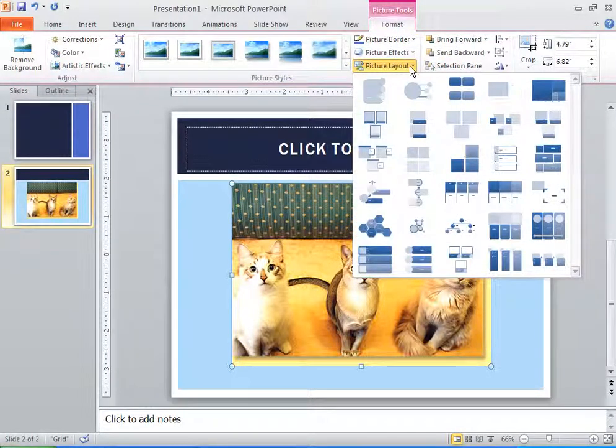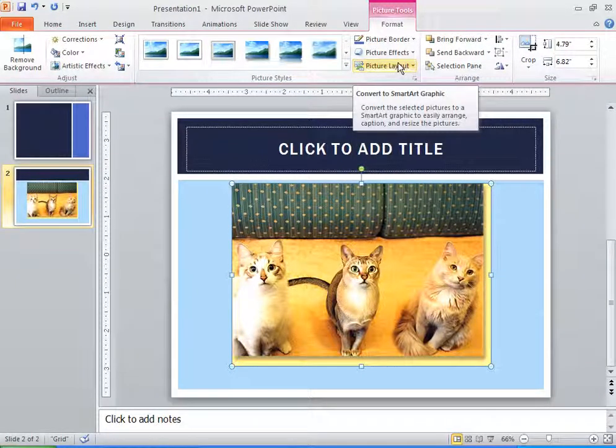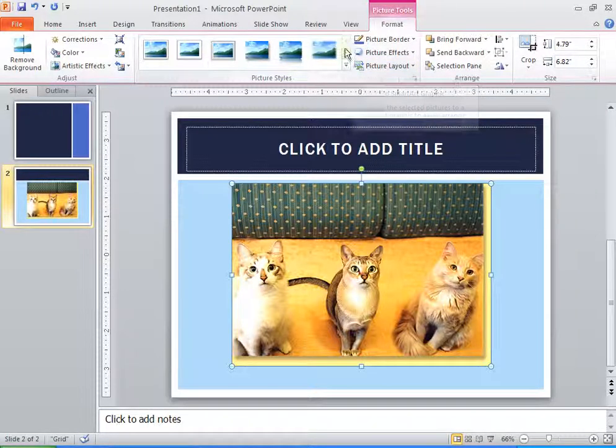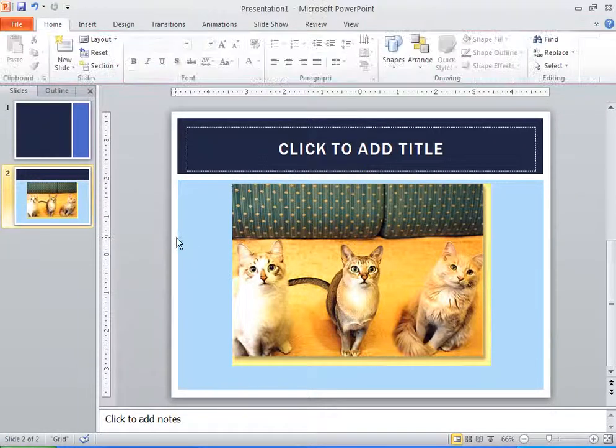And picture layout we don't really have to worry about because that has to deal with SmartArt, so you don't really have to worry about that. But that's basically pictures in a nutshell right there. Again, a lot of that is review for many of you, which is good. For some of you, maybe you didn't know those were there, so now you have something new to play around with. Okay, so that was image corrections, which is over where it says adjust, and picture styles, and then border and effects for the most part. Okay, and that's pictures in a nutshell.